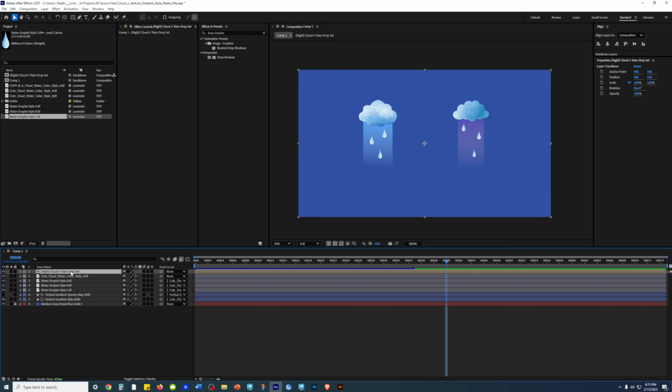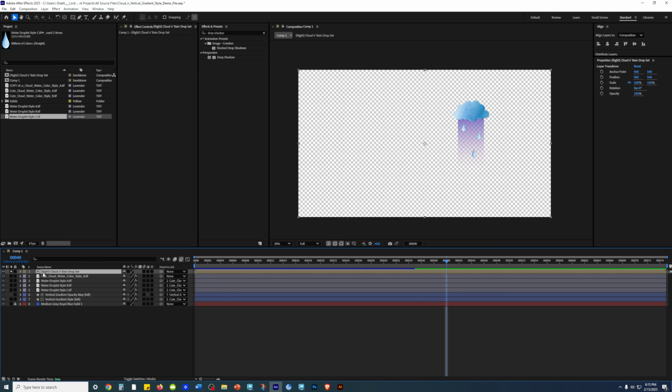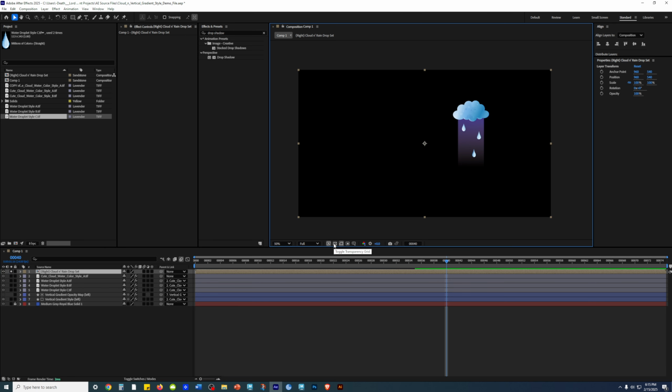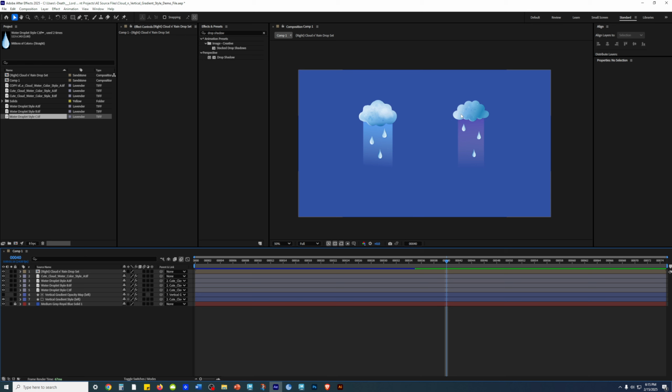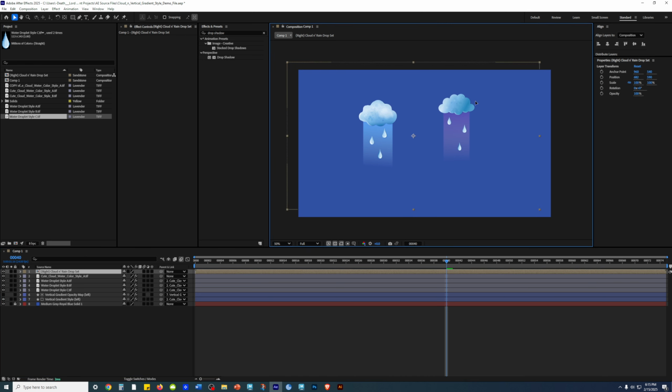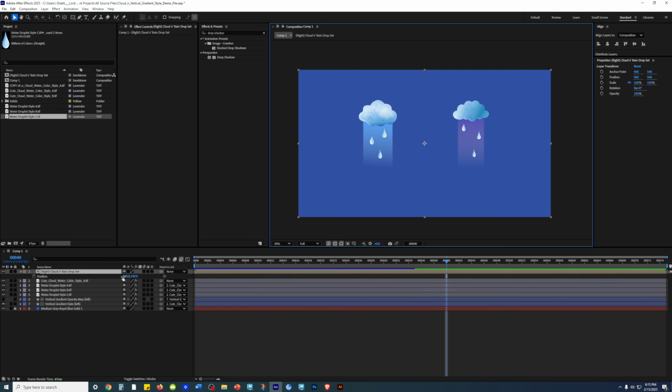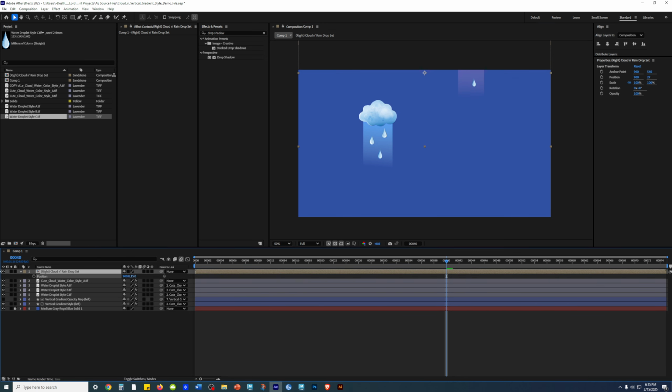Right, so this is actually pretty good to do. And this whole thing, if I solo it, see, it packaged everything and it has the transparency on it. Right, this is a solo. See, very, very good. This can also be animated, right? So you could have it start off above and kind of coming down, meaning the cloud.